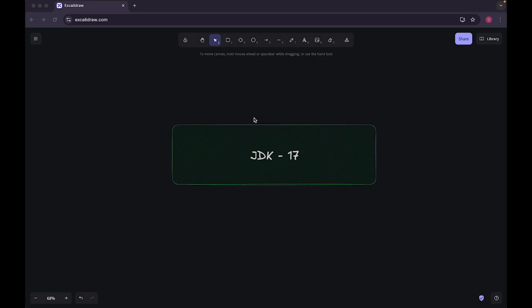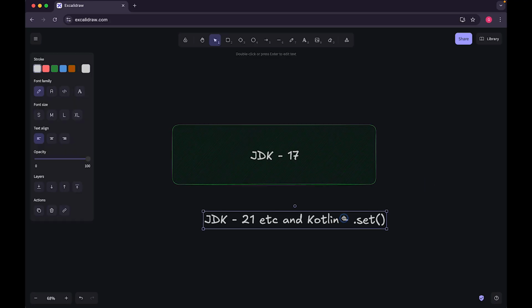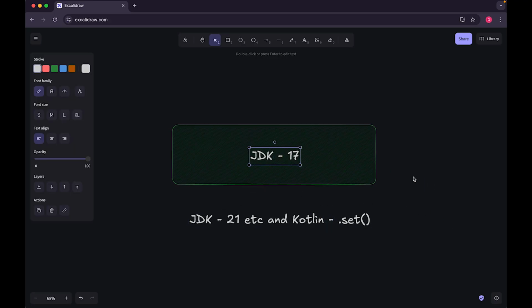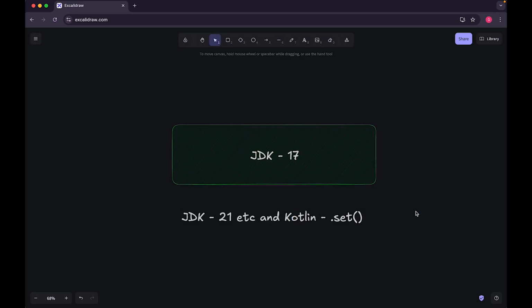Right? The main issue that I got was when I installed a new project, the JDK version was defaulted to a higher version like 21, etc. And then I got some Kotlin issues like dot set, etc. Right? Because in the latest version, I can't use equal to, I have to use dot set, which is like absurd, right? Because in the older version of 17 it worked and in the latest version of 21 it didn't work. So in this guide I will explain how you can fix all those Gradle issues in both bare React Native and then in Expo React Native projects.